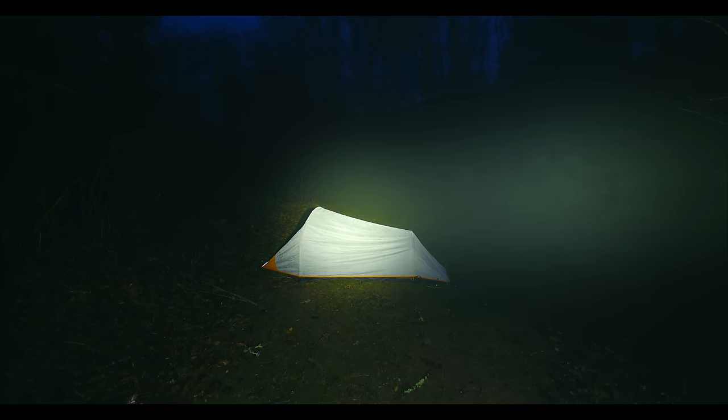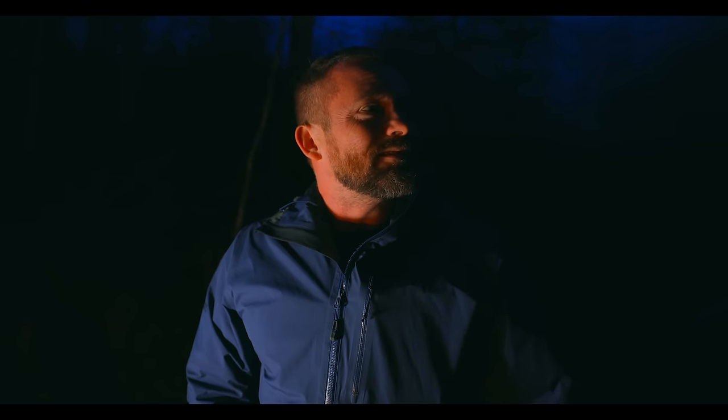I think it's going to be a colder night than the forecast said. Already, it's below 50. With all the moisture in the air, it's a little bit chilly. You can actually tell there's a shift taking place as far as the temperature goes. It's becoming really foggy at the moment. Silent Hill style, you know what I mean?